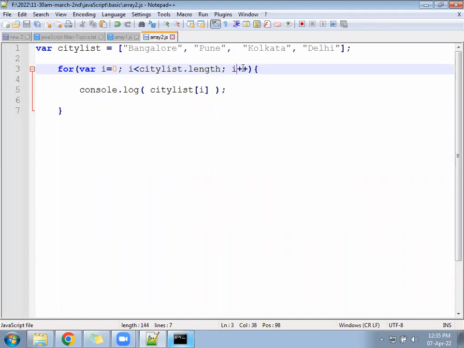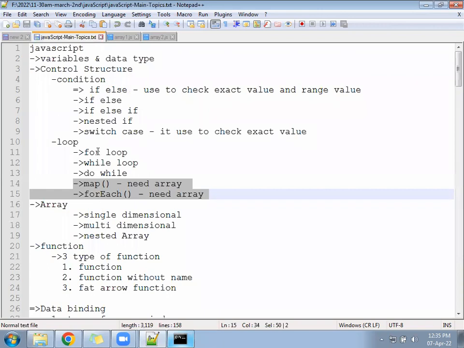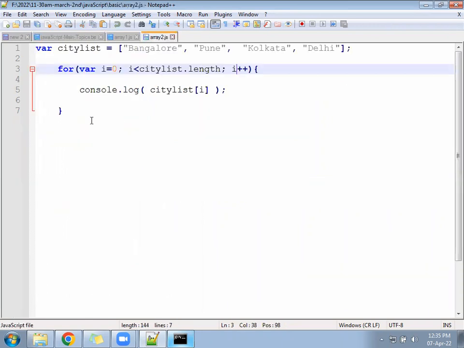Just give me the array, I will guide you to print the statement. That is what people use in the market. In interviews, people will not ask for the for loop and while loop nowadays. They will ask: what is the map function and how does it work? What is forEach and how does it work? Come to the same point, you can compare and you will understand which one is easier.